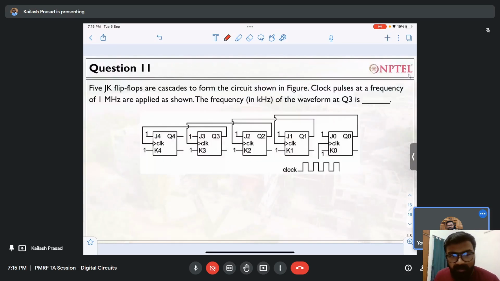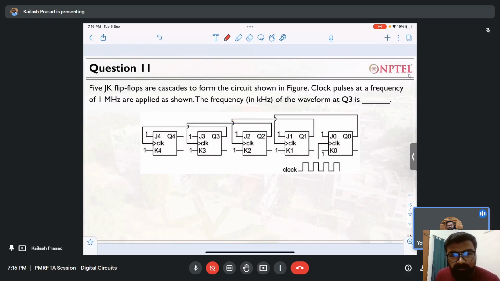So I have 5 JK flip-flops, and these are cascaded. You see the JK of 00, it is connected to clock over here. This node is connected to clock over here, this node is connected to clock over here, and this node is connected to clock over here. So it is an asynchronous counter kind of thing, right? You know this circuit from front to back, but now it is showing you back to front.